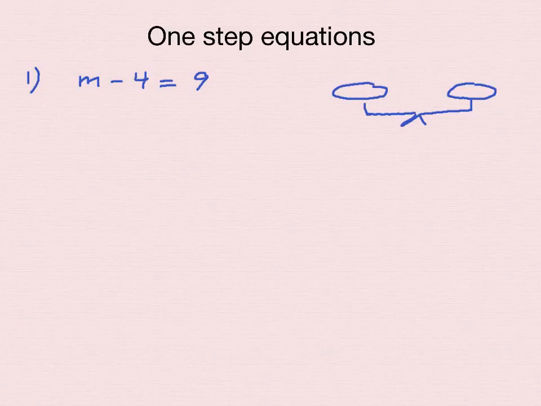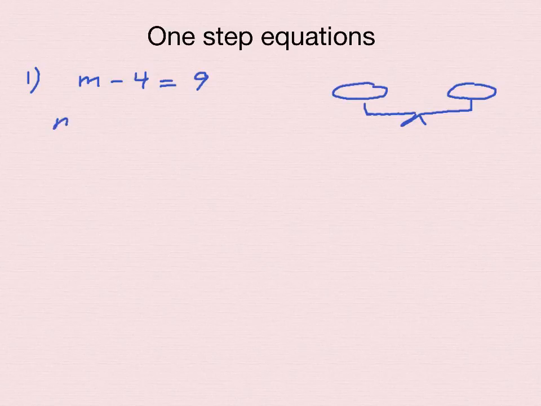Not all questions are that easy to solve. Sometimes they involve fractions, sometimes they involve decimals. So we'll do the methods first, and then you can always come back to trial and error later. First thing you want to do in an equation is you always want to isolate the variable. Get the letter by itself. What that typically means is you want to get rid of everything beside the letter and put the letters on one side and the numbers on the other.